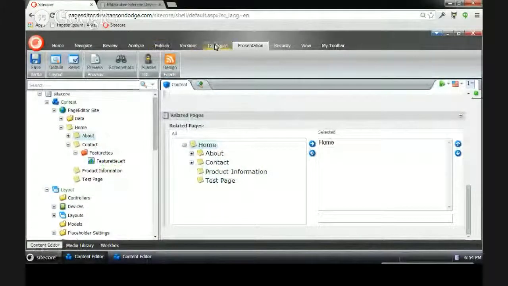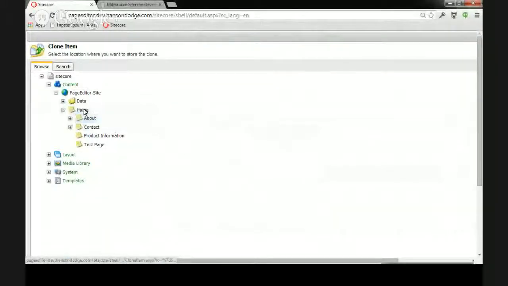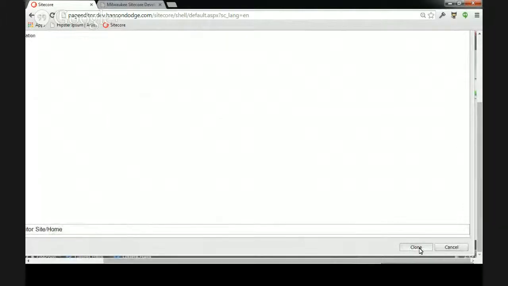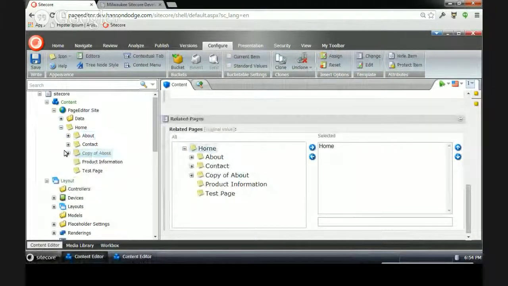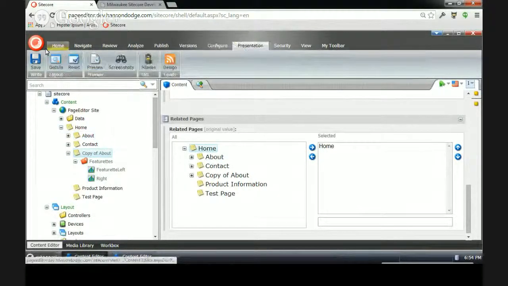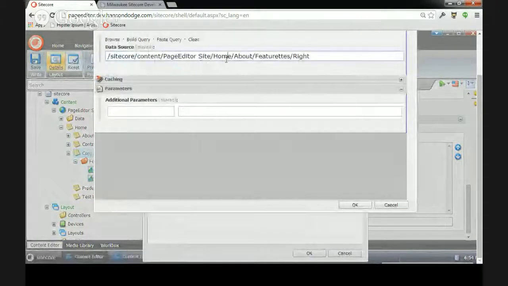Let's say I want to clone this about item. I'm just going to put it straight at the home page. Now I have this copy of about, and it cloned all of my items down here. But if I open the presentation details, this is still referring to the original data sources, not the cloned about content. So that's something to keep in mind.